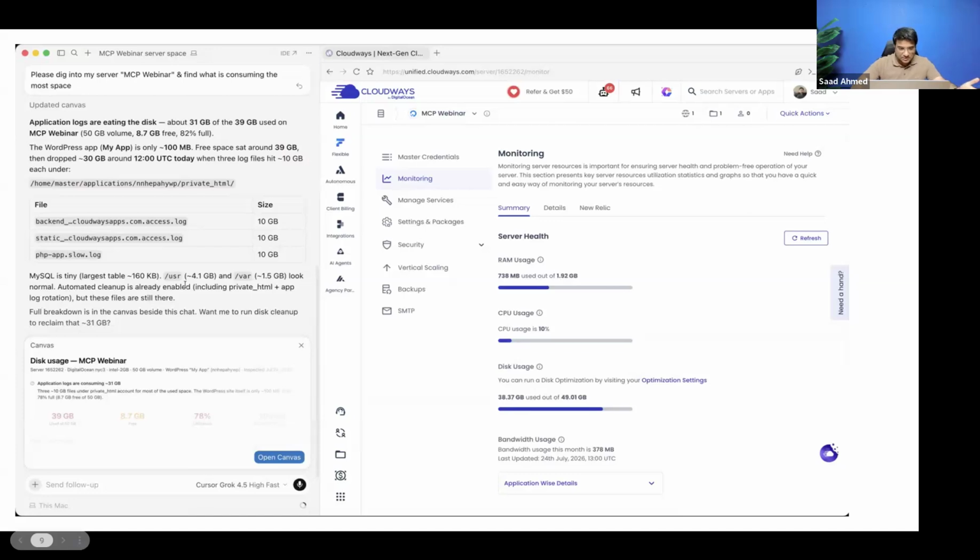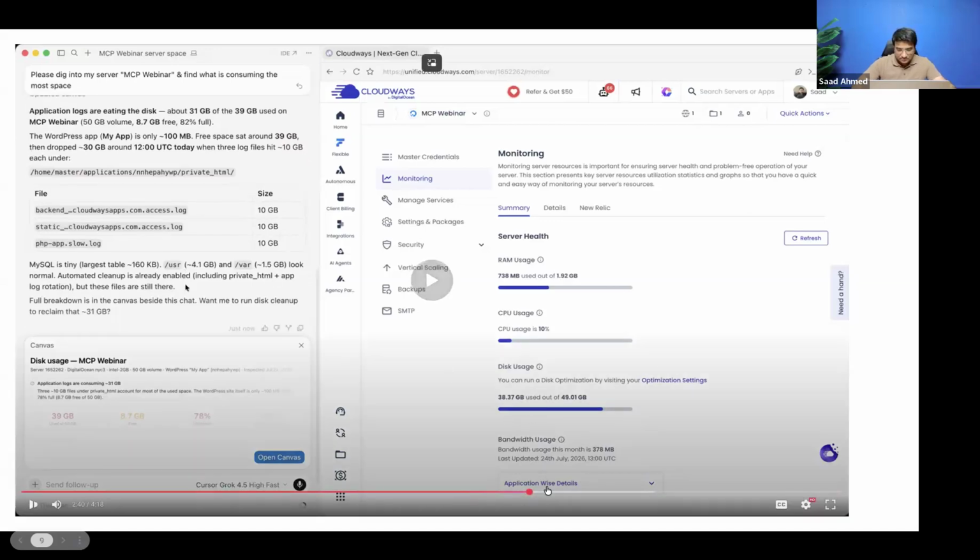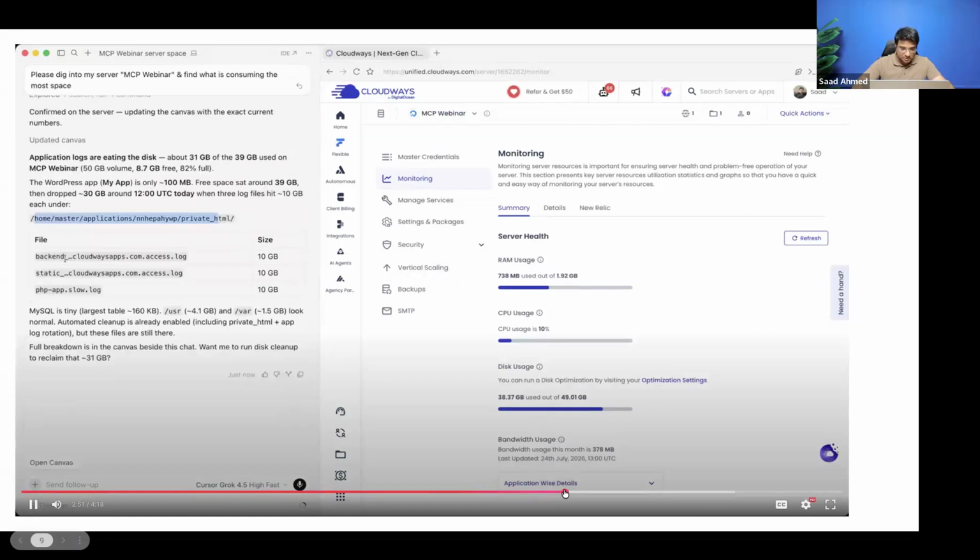That's where most of the consumption is. So it has given me the complete detail of where it is being consumed. And it has asked me, like you can see in the last line at the bottom, whether I want it to run disk cleanup to reclaim the 31 GB, because we have a disk optimization feature on the Cloudways platform. So do I want to run that?